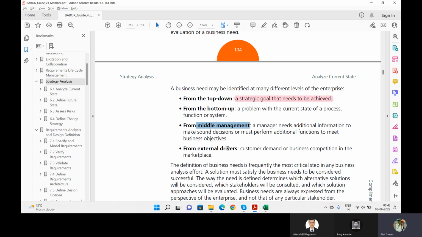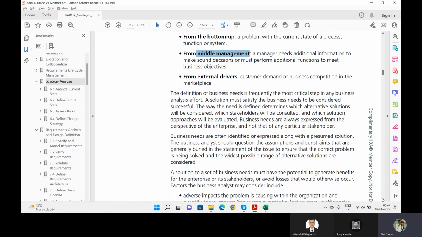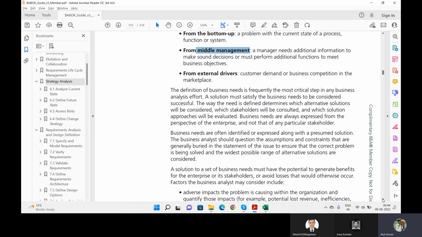And at last, the external drivers. We are doing this training because of external drivers. By seeing the people, hey, अरे इसको तो बहुत पैसा मिला है, तो BA है, इसका तो बड़ा अच्छा profile है. Those are the external drivers. Or maybe you see that, oh wow, there's a lot of need for BAs in the market now. Let me put my hands in and get it done. So there are external drivers here. This is the first element which is required for understanding, or analyzing, the current state.